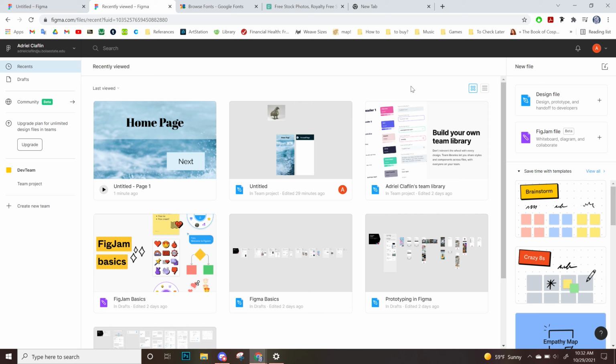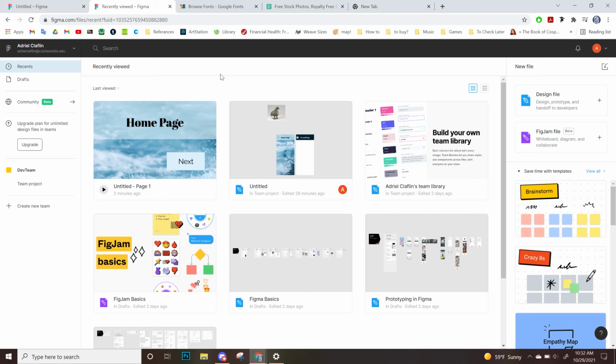Alright, so this is just going to be a quick tutorial on how to use Figma. Now, Figma is a free software that you can use online and collaborate with, and it's very similar to XD, and it has a lot of very similar capabilities. It is a little bit intimidating to get into, as it's a very powerful program despite being free and online, but it should be a pretty good supplement for XD if you haven't gotten it on your school computers yet.